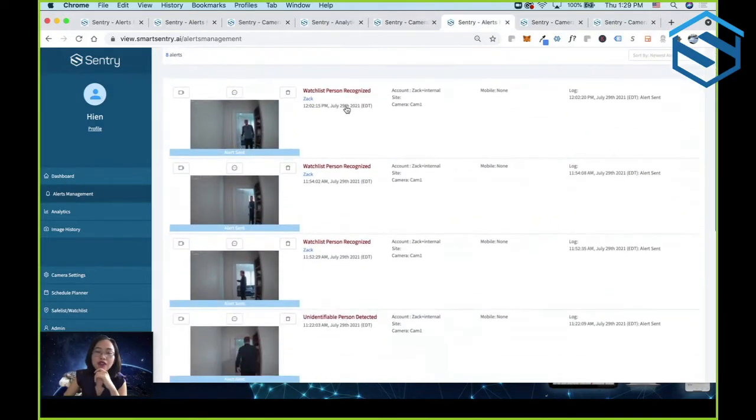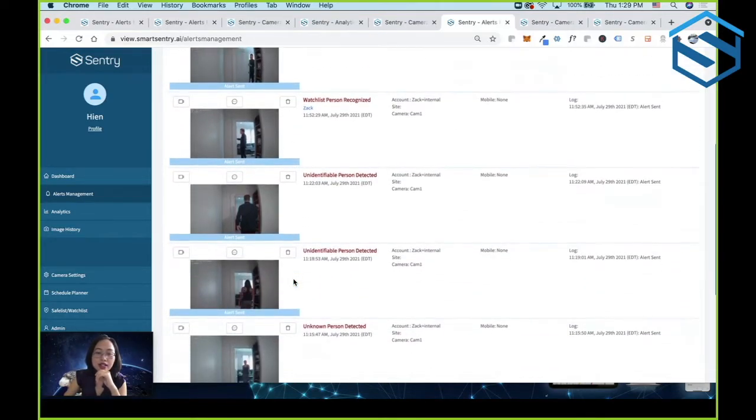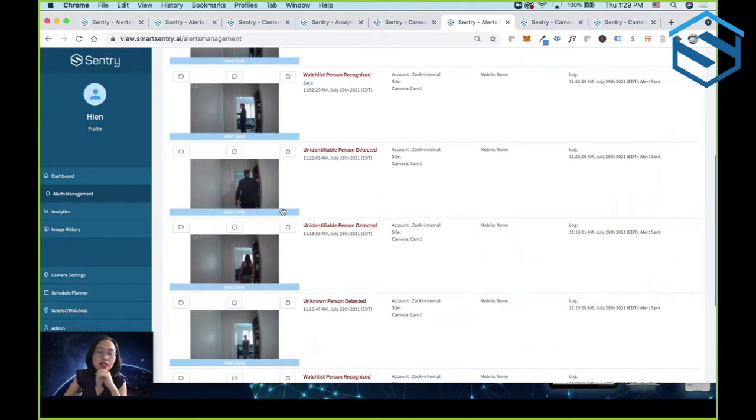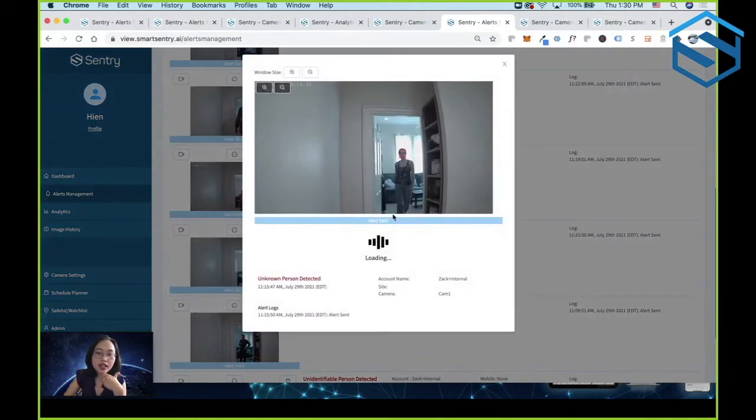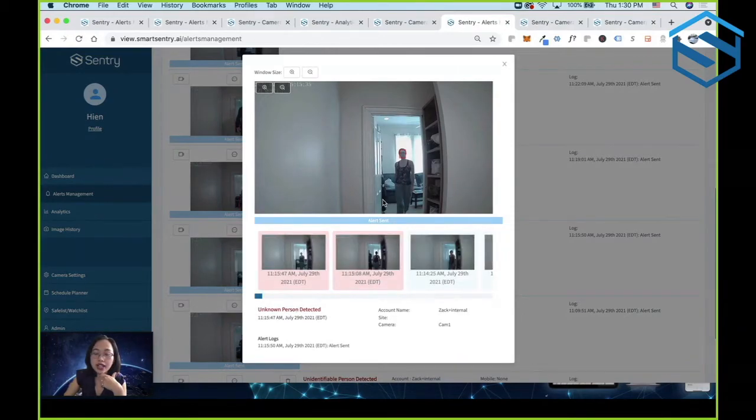So what happens is whenever he comes in, opens the door and appears, we'll recognize his face, even from the side, at the front, at a pretty decent distance. And similar to the vehicle, if it detects a person without the face, it's called unidentifiable person. Sometimes if it found the face, in this case, the face of this lady, but because her face is not in the watch list, it's not in the safe list, so we call it unknown person detected.